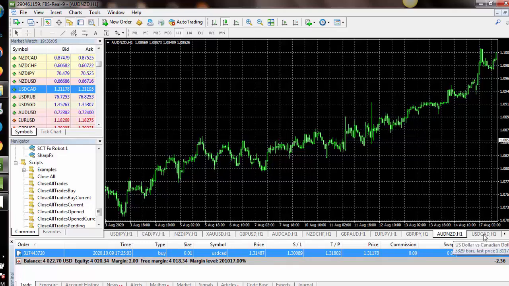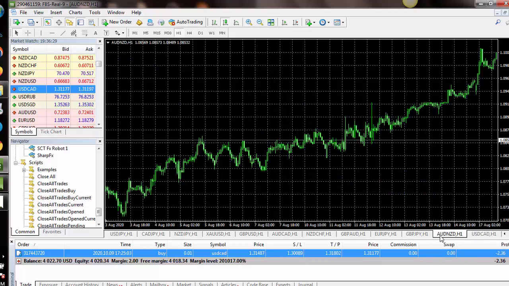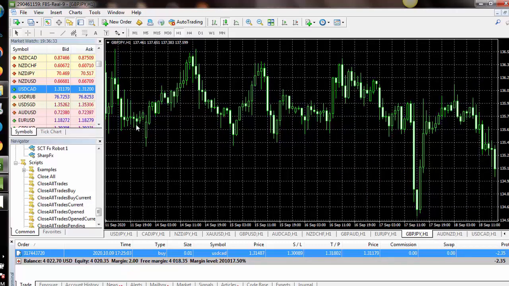Then we also have a downward trend. We have a downward trend like this, in which we have lower highs. These are highs and these are lower than this, so we always have lower highs, so we have a downward trend. And the third one is what we call sideways. This is sideways, in which you just have a choppy market going up and down. So these are the three major trends that we have in the forex market.